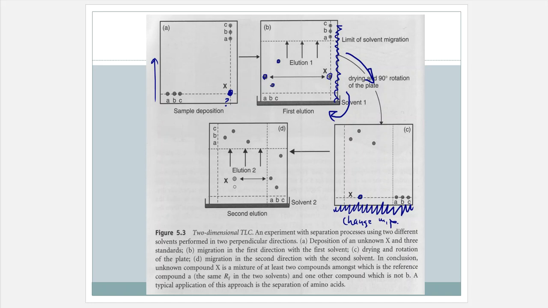Because this is going to give me a new start line. Maybe the first mobile phase was okay. It made things move, but it didn't really affect the closeness of what some of these compounds might have together in a relationship. Some of them are really tight family members, so it's going to be harder to separate them a little bit more. So I turn it after the first round of separation. Maybe I'll choose a different mobile phase after the first round of separation.